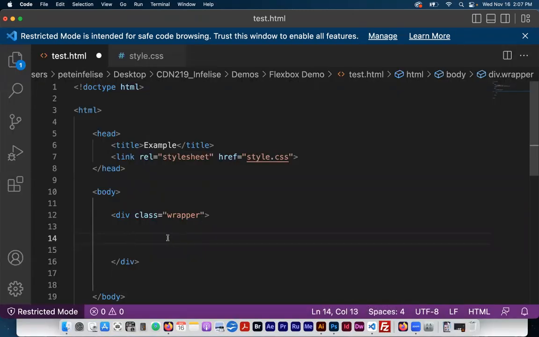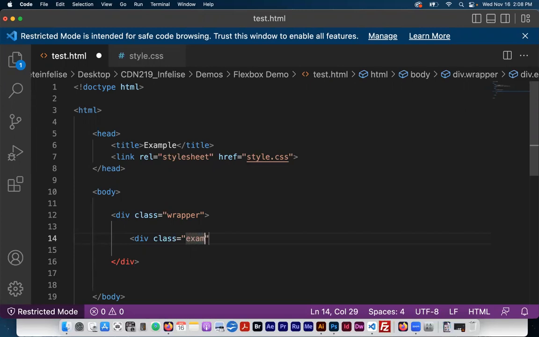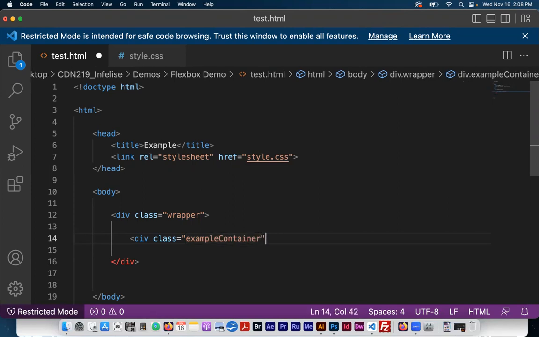So I'm going to go ahead and make a div, and this is going to be the parent that's going to hold the children columns. You'll hear me use that term a lot in the video I recorded. A parent just refers to a container that holds other containers. There's nothing special about it per se, other than the fact we're going to use Flexbox on it. But it's just a div, like any other div. I'm going to call this example container, just for the sake that it is an example.